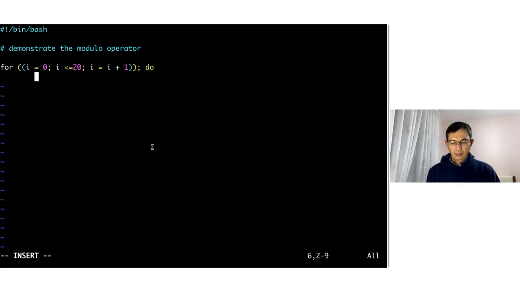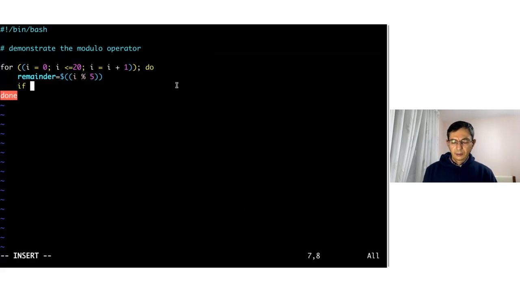Do. And then done, which is the end of the loop. The variable remainder will get the remainder of dividing i by 5. So I'm dividing i by 5 and the remainder of it is stored into this variable, remainder.